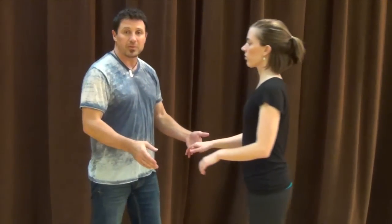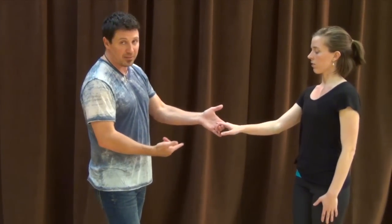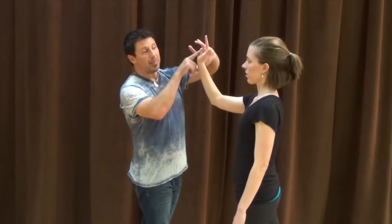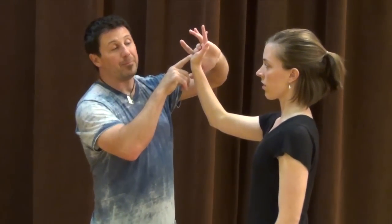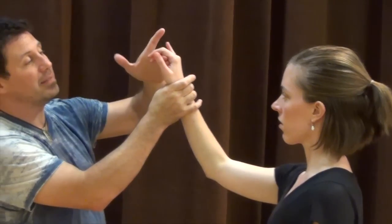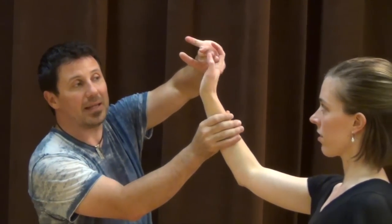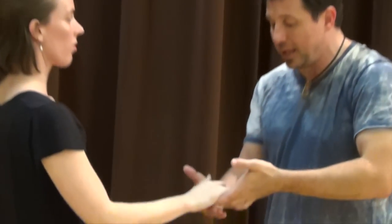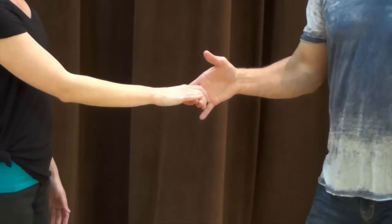If I take her to the other side, one of the most common ways that we'll lose that connection or that piece of real estate is on an underarm turn — one of the first patterns that you've learned. So we do a one, two, and it's very easy for the ladies to allow the man's hand to roll down into the palm of the hand. Many times the ladies are actually causing that by accident. As the hand goes over, instead of letting it turn over in the same part of the hand in that same real estate, you can see that I'm clearly not in her palm, getting to that other side. Both of us need to have a desire to occupy that spot, because if only one of us is working toward that, we're going to end up with a funky hand hold.